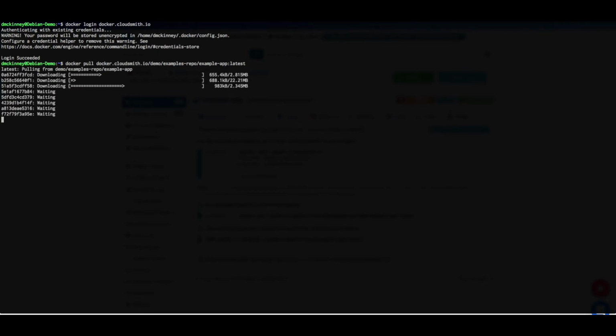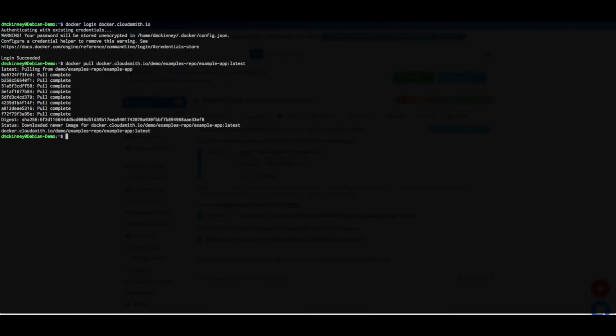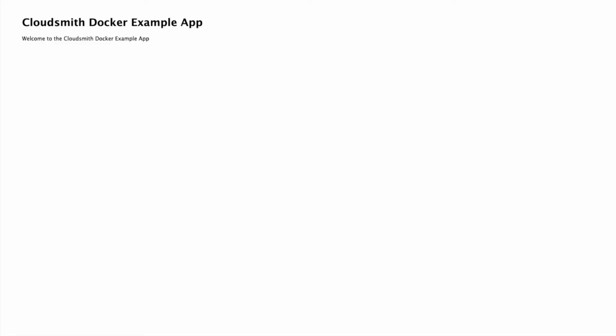The Docker client is now pulling this image from our private Cloudsmith repository. It only takes a few seconds. That's it complete. Our image has been pulled successfully. So now let's just quickly run this image and publish the port that we need to access the example app. That should be it up and running now. If we now just hit localhost and our exposed port in a browser, we can see that it's working. We have successfully pulled down and are running the image that we built and pushed to our own private repo.